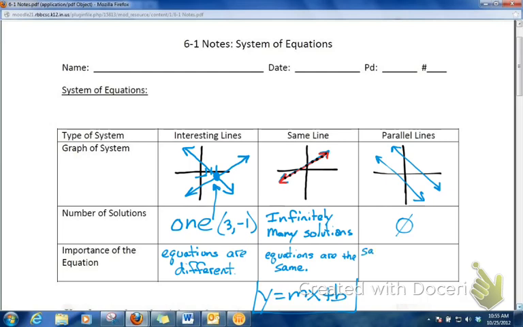The importance of these equations is that they have the same slope. The two lines are going to have the same slope, or the same m, but they will have different y-intercepts, or different b values. So they're going to have the same slope but different b's. And again, you can figure that out by looking at the example picture there. So let's then move on to some examples next.